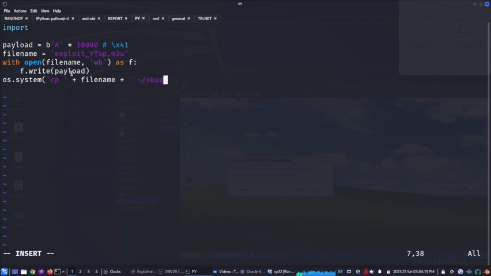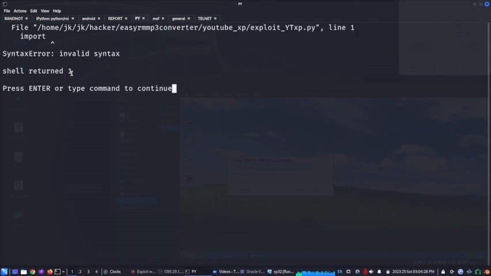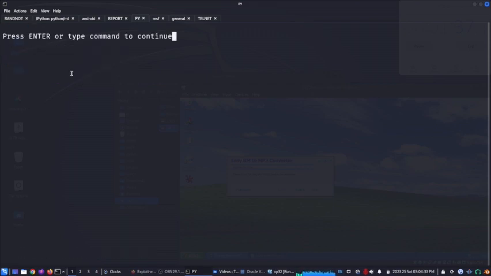That is my shared folder on the VirtualBox. So everything goes well. So this is import os. Yes, and we go to XP.